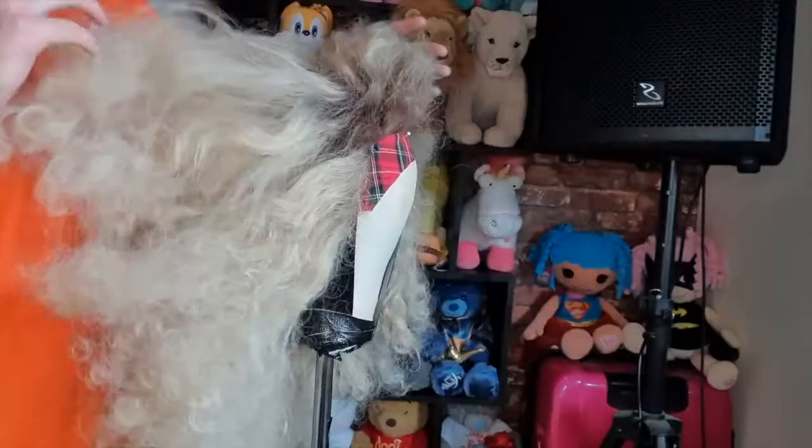I've got a really, really ratty wig. It looks a bit like this, and I'm going to show you how it went from that into this. This is all about wig washing, and we're going to do a whole other one on wig styling very, very soon. So stay tuned and let's get the video underway.